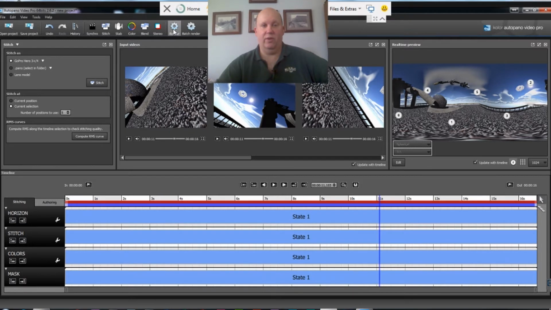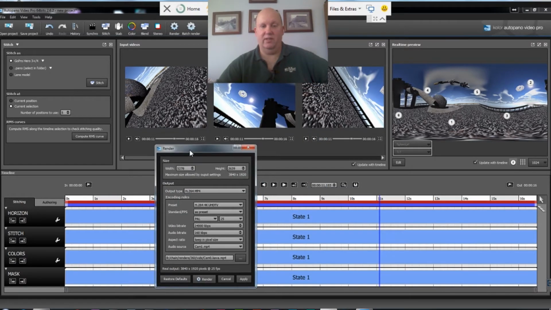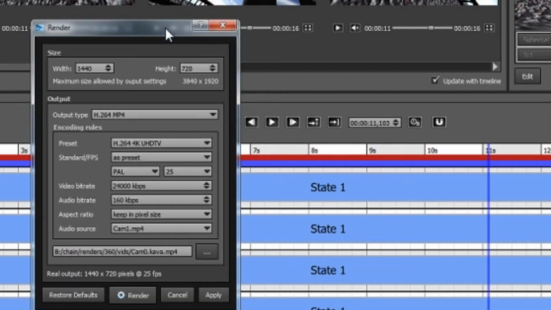So if we go to the render area, we're going to come up with something that we can see. Normally it's designed for very high resolution, but for some cell phones you're going to want to give them a break. So I tend to go down to 1440 at 720, at least for a draft.